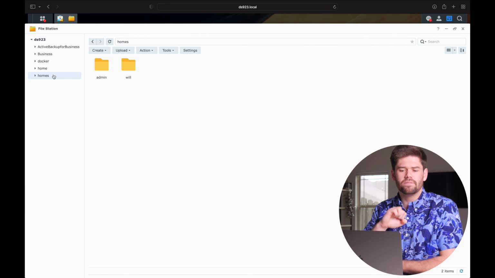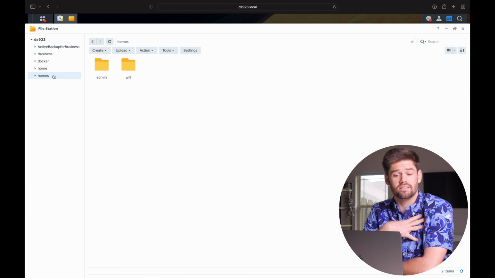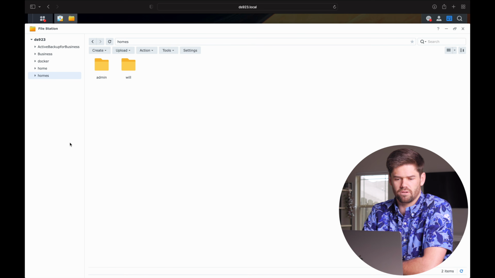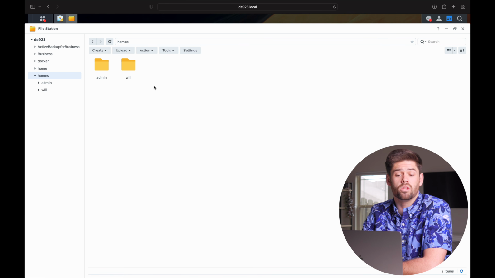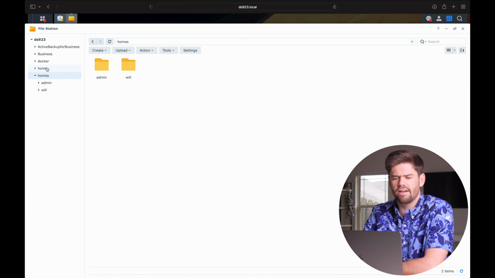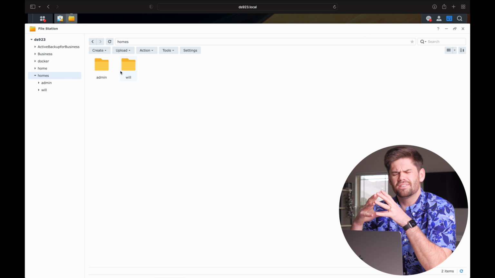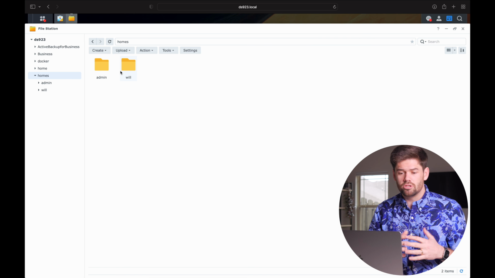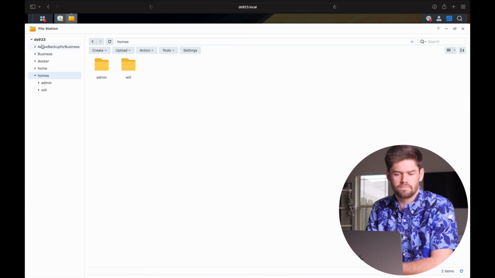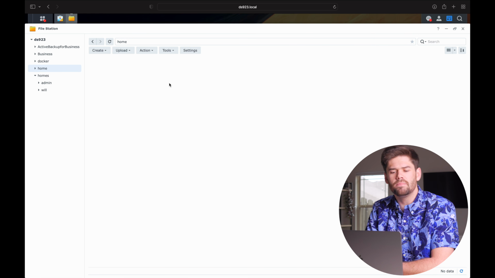Since I'm signed in with an account with admin privileges, I can see all the users' home folders. Right now I'm signed in as Will, so I have this home folder right here, but I can also see it right here. This is basically the ability for me as the administrator to see everybody else's home folder. Regular users will only see a home folder, and it's going to be unique for them.